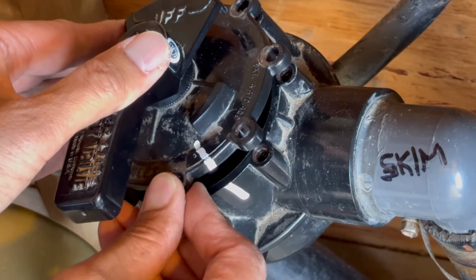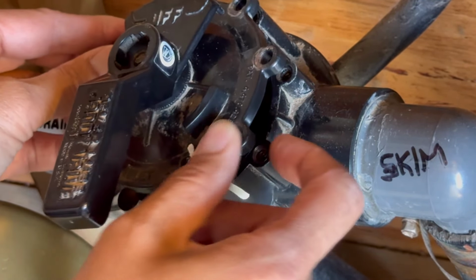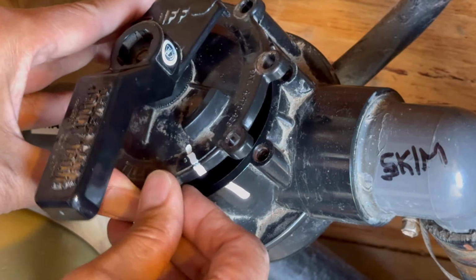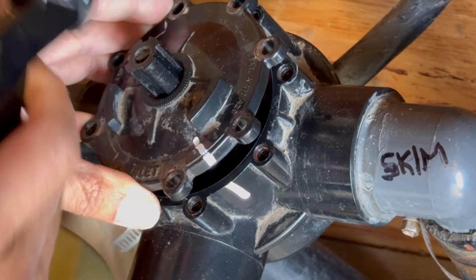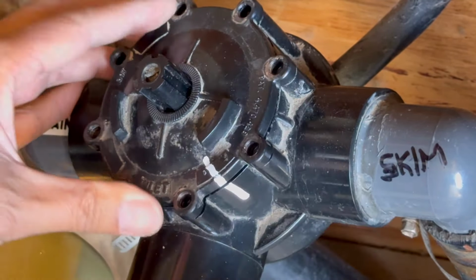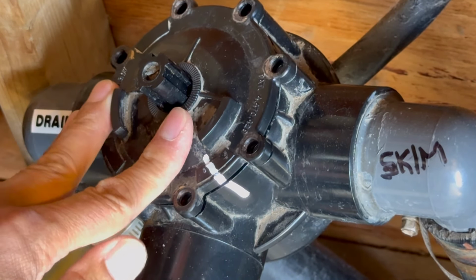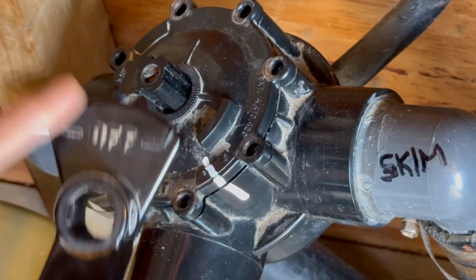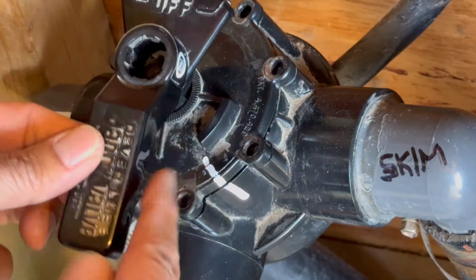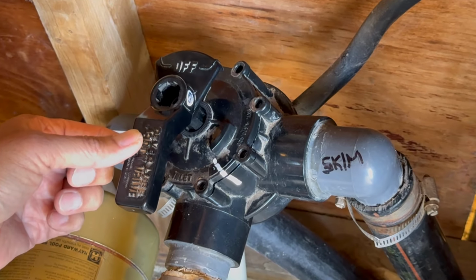Now I'm going to put this in properly. Okay, let's go on this. It should be like that. There we go. Now that's the correct position. The off is that way. So that means skim and drain go into the inlet. Hope that helps you guys out.